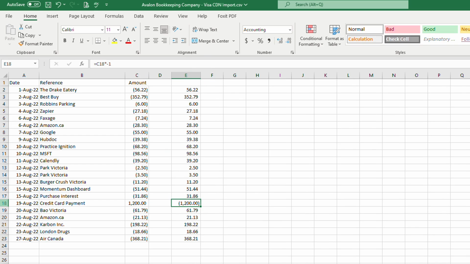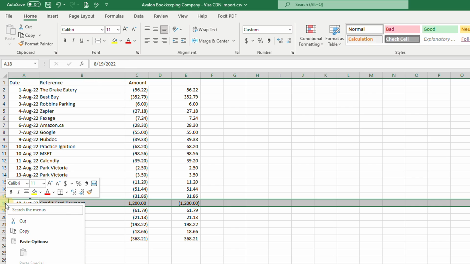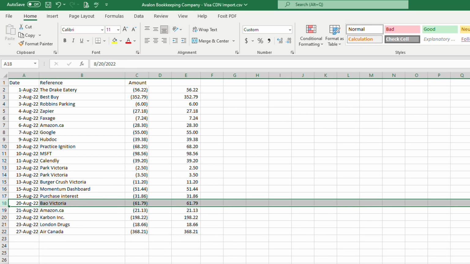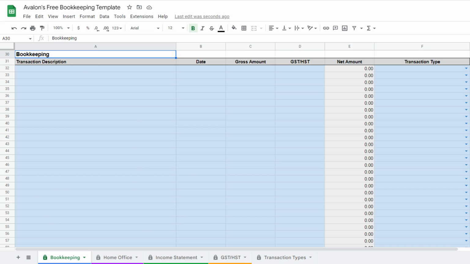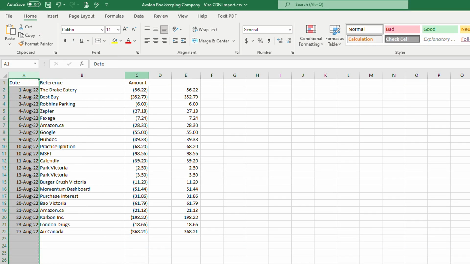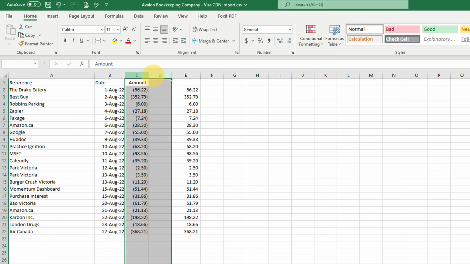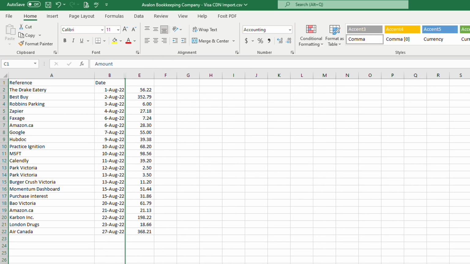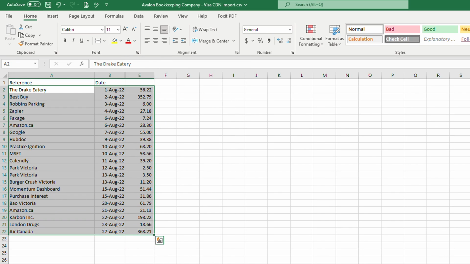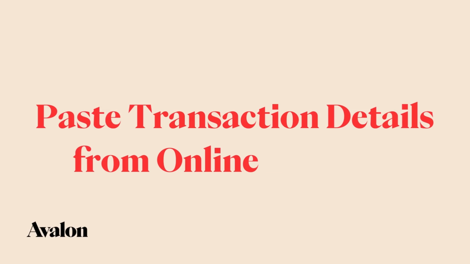I'm actually not going to be recording credit card payments, meaning this was money that came from my bank account and is now recorded on my credit card. I don't need that in here. So I'm going to go ahead and delete that row. And the rest of these I'm going to copy and then paste into the bookkeeping sheet. And so I might want to do it so that it's in the same order as the sheet. So I'm going to cut this column. I'm going to insert it into here. And then now I can copy and paste. Actually, I'm going to need to hide these as well. And then I can copy and paste all of these directly into that bookkeeping sheet. So I've copied it, and now I'll head over to the sheet and paste them in.